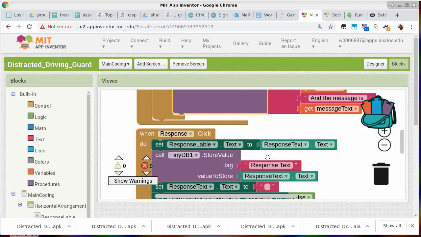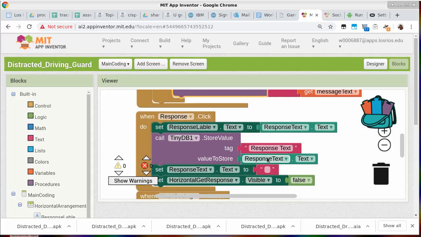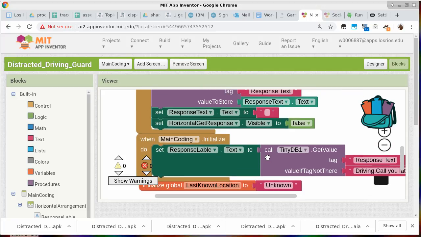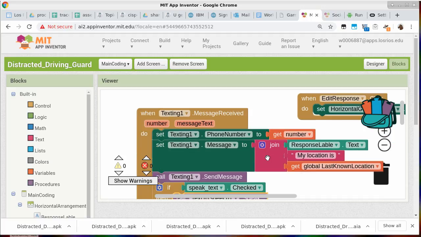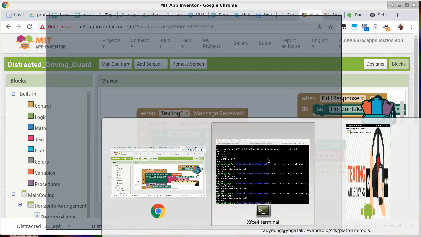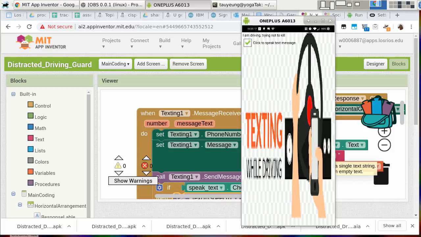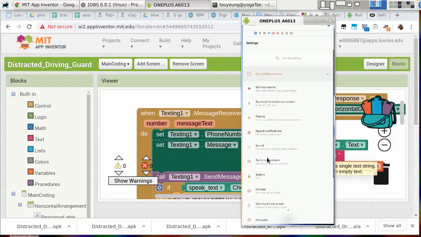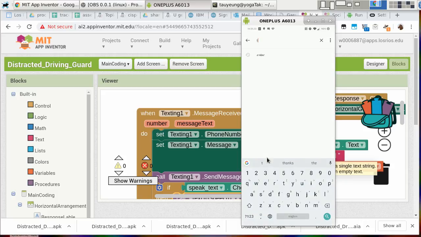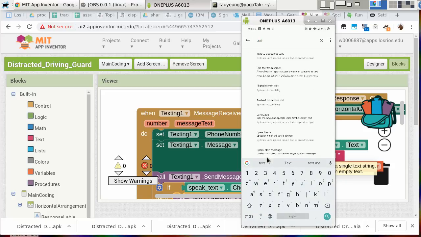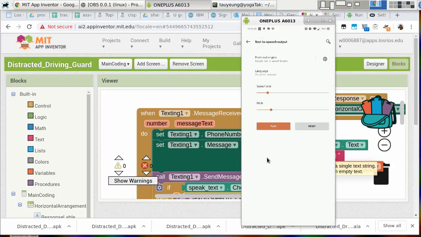And the response part is really just to change the response text, so that's not triggering any actual change of anything. Okay. So the other thing we can check is whether I can change my default text program. So let's check the text-to-speech output. First we want to configure that.